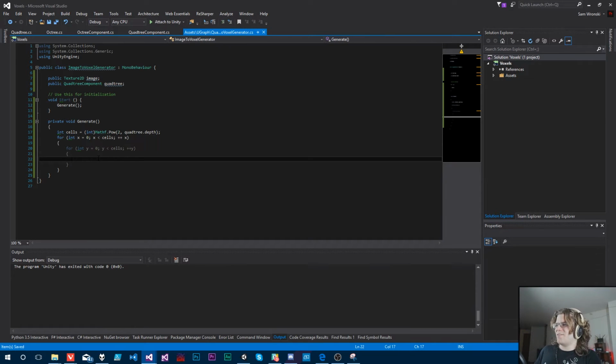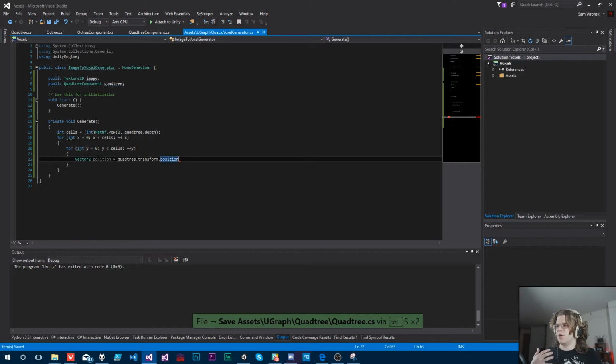So we have our x and our y. We need these now in world space. To do that, we can actually take our Quadtree to get that. So we're inserting a vector 2, which is going to be the position, and that's going to be equal to our Quadtree transform's position, the world position of our Quadtree, wherever it is in world space.